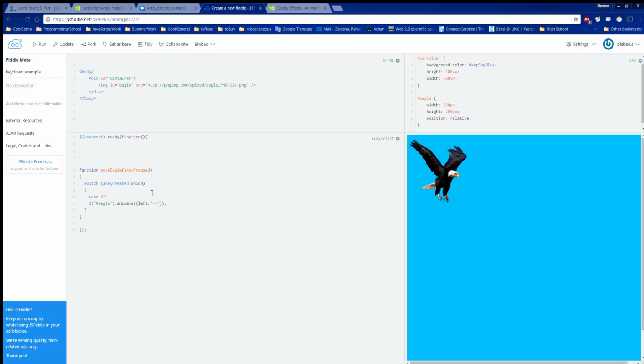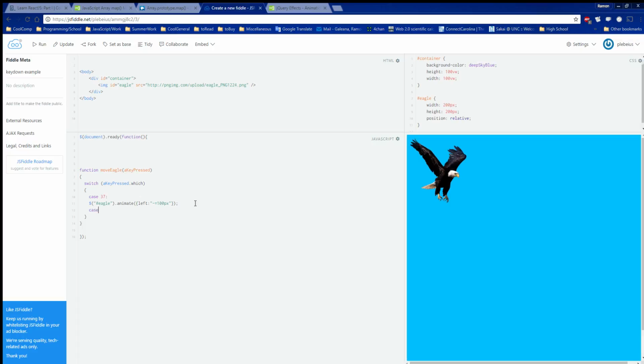And so we'll be moving, say, left colon, and then in either single quotes or double quotes you can put plus equals 100. This is actually going to be negative equals 100 pixels, because when we add 100 to the left property, it moves it to the right. So it's like how many pixels from the left. And so negative will move it towards the left.